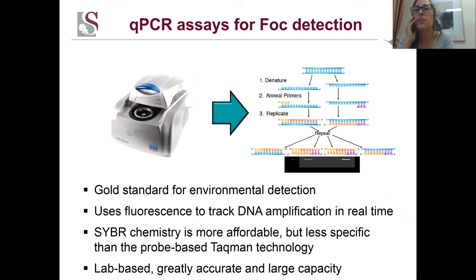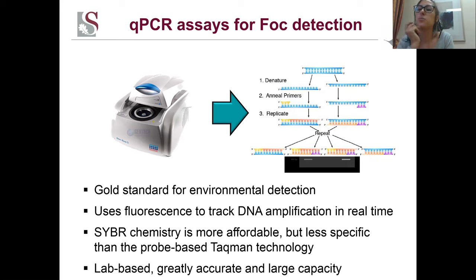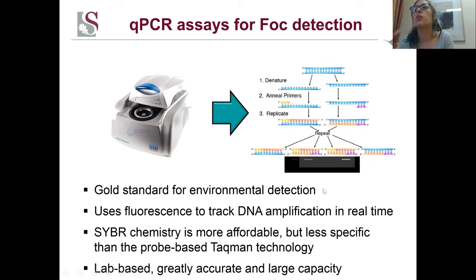Moving on to qPCR, which is more of an older technology but therefore well trusted and widely used. There's a greater body of work and publications that have used qPCR. It's a bit simpler in terms of primer design — you can use normal PCR primers or adapt them slightly to get a smaller amplicon size. The reaction happens as a normal PCR reaction would, with the difference being that you have a fluorescent dye or probe added. These enable you to get a fluorescent signature as DNA is amplified, and your qPCR machine will equate that to the amount of pathogen DNA in your sample.